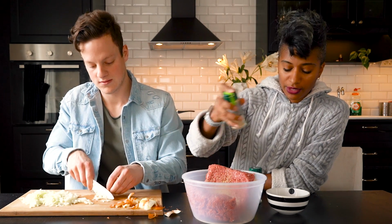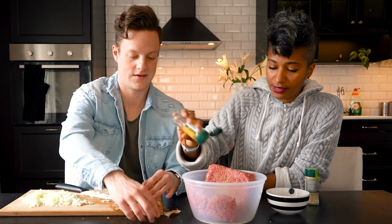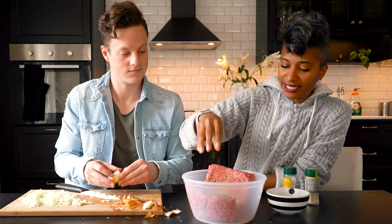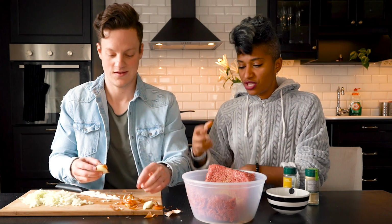Also organic. There we go. A little bit of that. Black pepper. There you go. That's looking good. And then a little bit of all seasoning, kind of deliciousness. All right. And then the onion, and then you mix it.